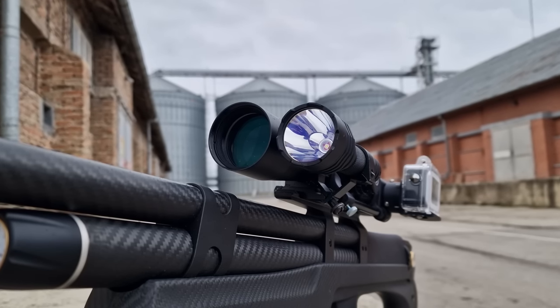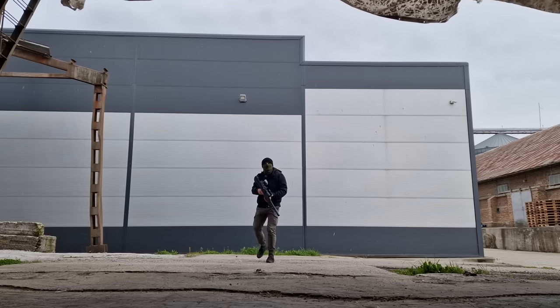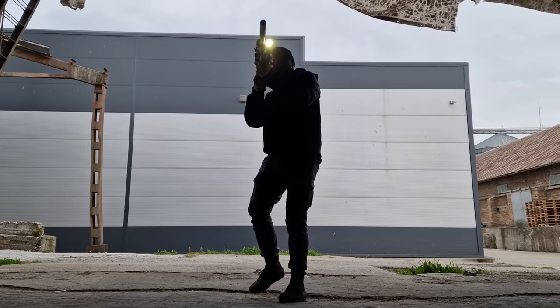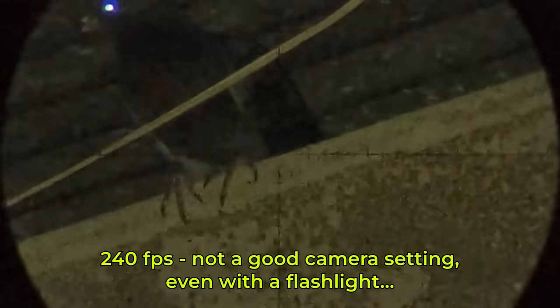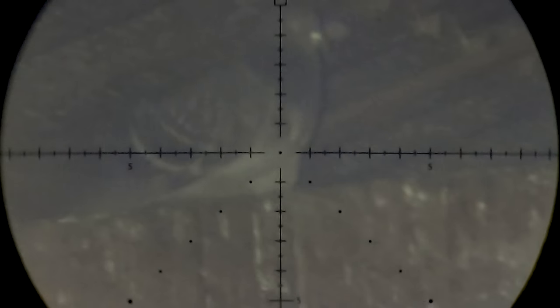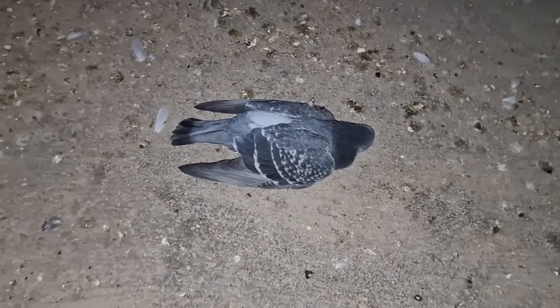Now it's time to put that flashlight to use and see what I can do about the winged menace that stays inside and refuses to leave. There's the one that I just shot. There's another one inside. That's the second one that I shot using the torch, and I really hope that the GoPro footage is going to be better because I've reduced the frame rate to 120 per second.